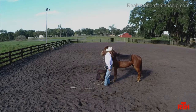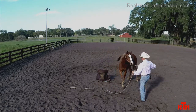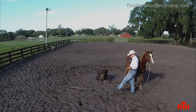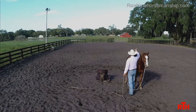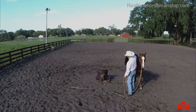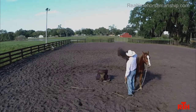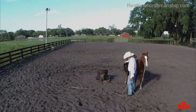So far, pet her. She's doing pretty good right there on this side. Very good. Now I'm gonna try my best to keep everything in the camera shot. I'm gonna turn, there we go. So I'm gonna do the same thing over here. Again, set yourself up where if she gets excited, you still have a hold of her. In the round pen, if she runs off, that's no problem. Things will fall off on the ground and I'll work her more. And then I'll bring her back and let her rest where the saddle and pad is. And we'll repeat that until she starts to fall in love with the pad and the saddle.